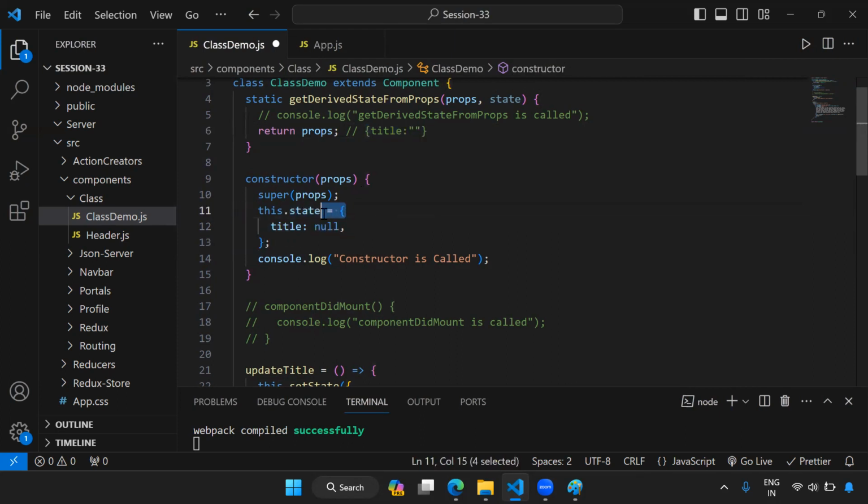So in your state also, we have an object in which we have a property called title, but whose value is null. In props also, we have a property title and there will be some value. So this object is going to replace here. Who will replace this? This getDerivedStateFromProps will. Whatever you return from here, if you are returning one object, that object will be replaced here.